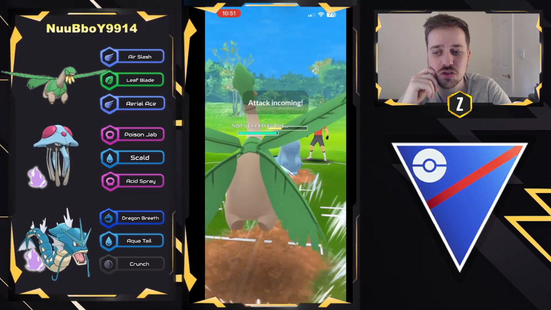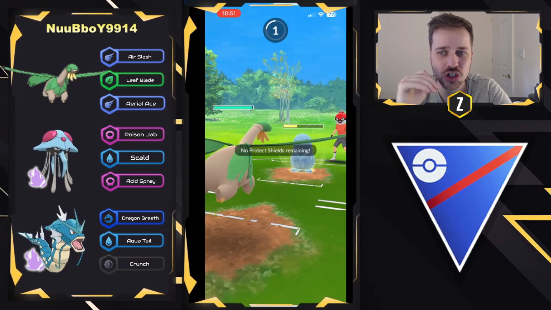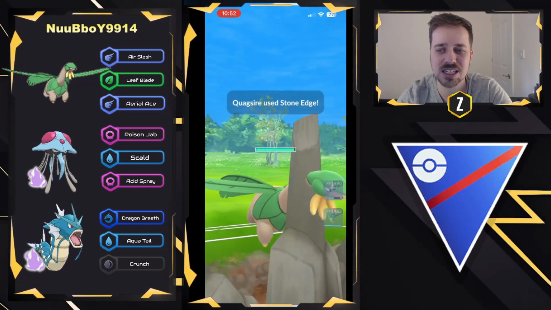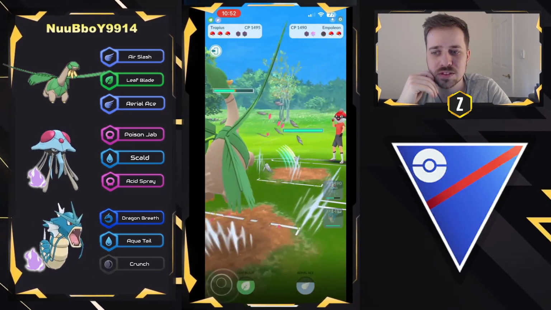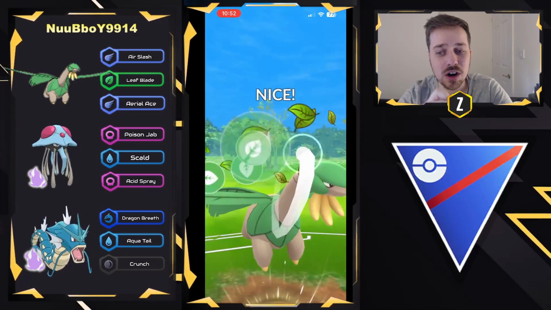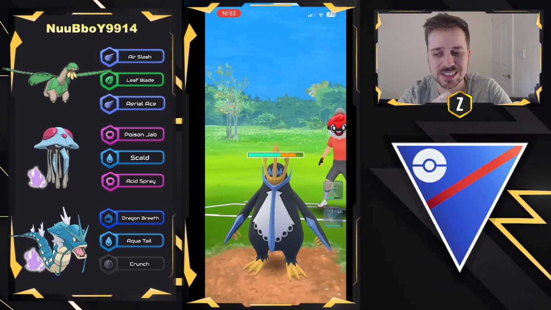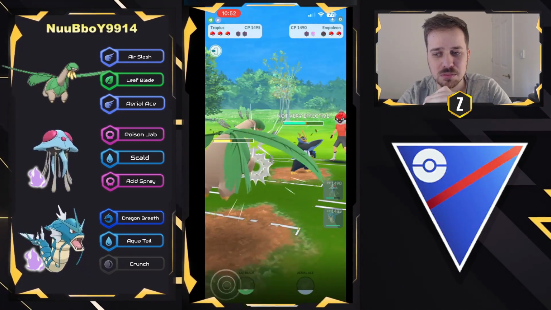They do swap in Tropius instead now, catching the charge move here. This is likely going to be Stone Edge or Sludge Bomb. Let's see, it is going to be the Stone Edge for super effective damage. Final Pokemon is going to be Empoleon right here. So they are ahead on energy, I think, and I believe they're going to win the race to the next Leaf Blade. But let's see what the Empoleon decides to do.